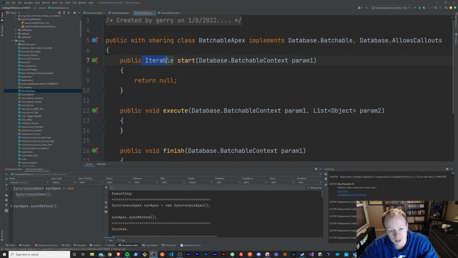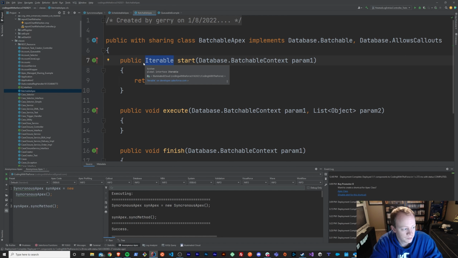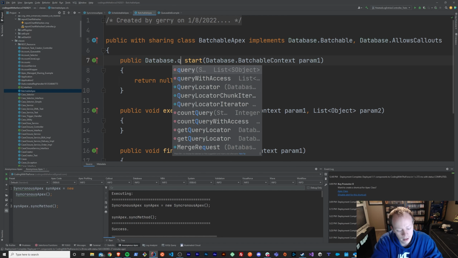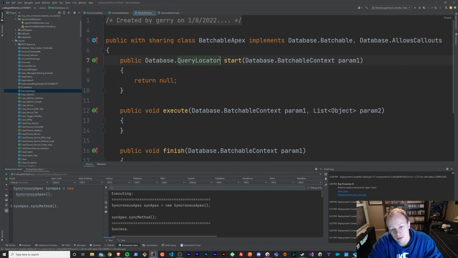You have two options here in the start. You can do a custom iterable, which I am not going to get into here because this is already a long video and this would make it even longer. Or you can do query locators. So what I'm going to use is a Database.QueryLocator. And honestly, most of the time, except for in relatively rare situations, you're going to want to use the Database.QueryLocator.